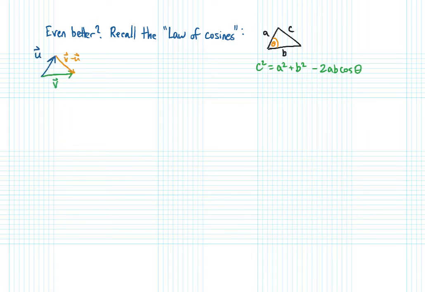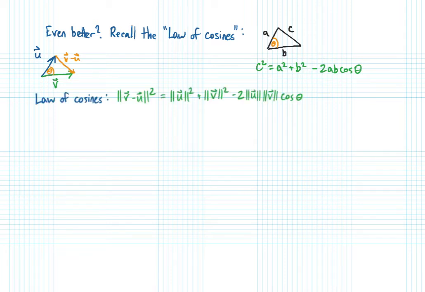So now let's go back to vectors, and let's look at the triangle that's formed by the two vectors u and v. And let's say that the angle between u and v is theta. Then, according to the law of cosines, the length of v minus u squared should be equal to the length of u squared plus the length of v squared minus 2 times the length of u times the length of v times the cosine of theta. And then, just like what we did with the Pythagorean theorem, we can rewrite these squared lengths in terms of dot products. I could also rewrite the other lengths in terms of dot products in that last term, but I don't want to mess around with square roots, so I'm just going to leave that the way it is.